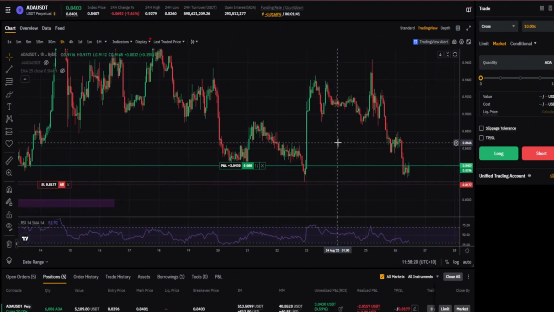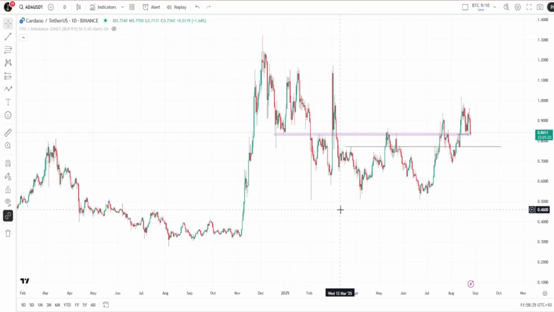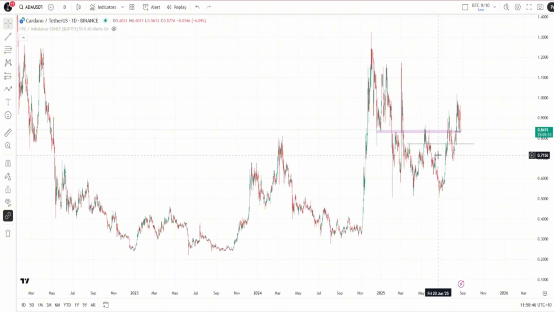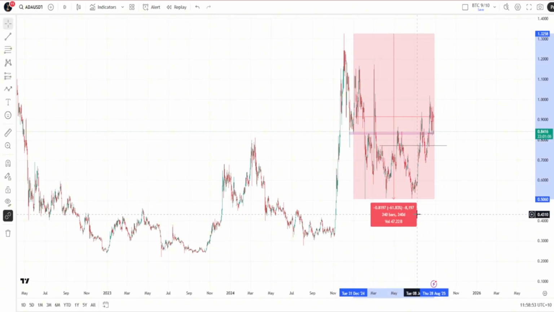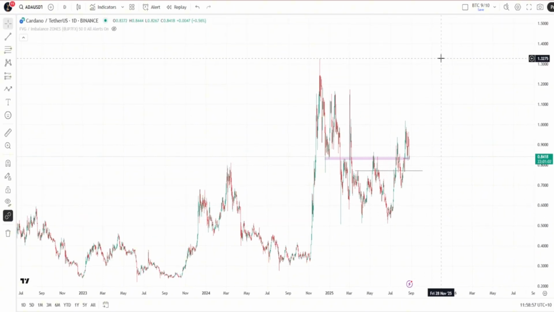Now, the next coin we have here is actually ADA Cardano. And if we have a look at ADA on higher time frames here, what I can see is that we had an initial pump late last year, which is the first move of the cycle, and since then we have seen ADA correct at its lows about 61%. And what I think we're going into next is the next stage of the bull market.